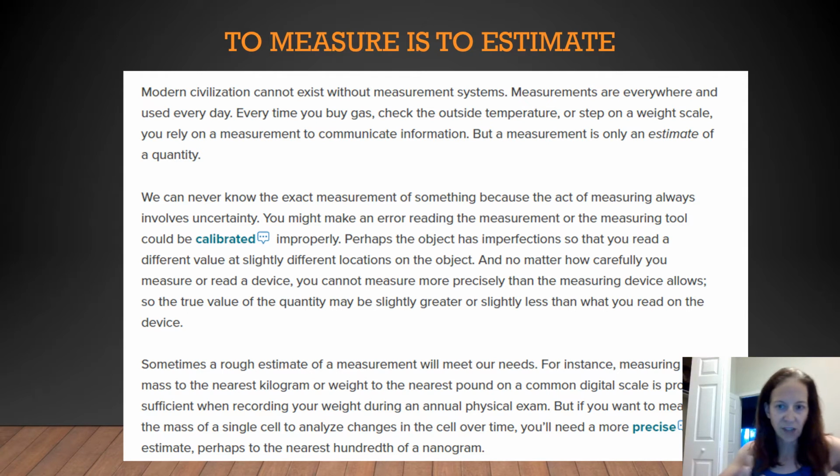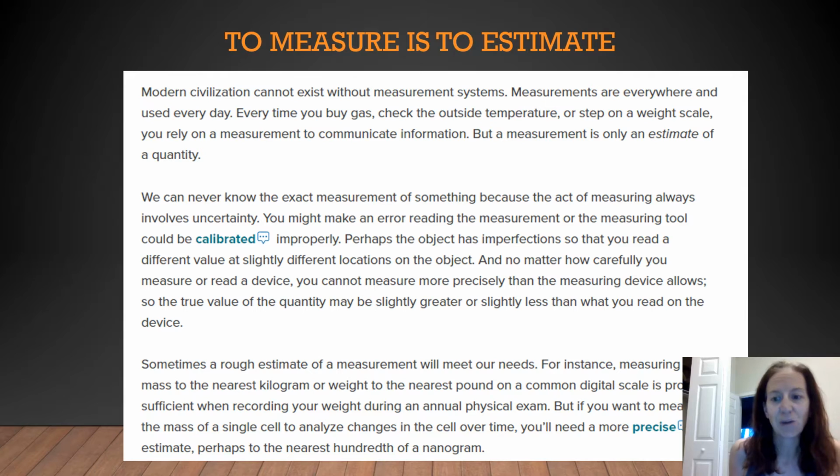So you notice the title of the slide is to measure is to estimate. What does it mean? We can never know the exact measurement of something because the act of measuring always involves uncertainty. There is always some error in measuring. And you guys know that I live half in math world, and math world is really accurate, and you calculate the slope and you can know exactly what it is. And the real world just doesn't work that way. Doesn't mean we can't use the math and the math skills and the math tools. It just means that we have to account for uncertainty.